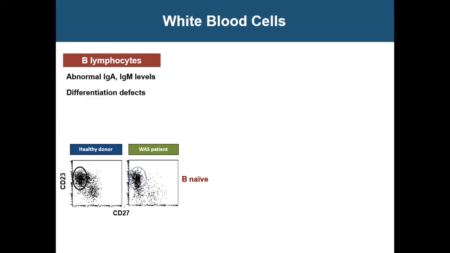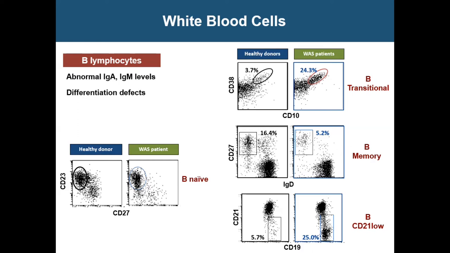that produce normal antibodies. What we know, if we look at differentiation of these B cells, is that naive B cells, so the cells that have not encountered an antigen, are usually normal in numbers and in percentage in Wiskott patients. But if we look at other more sophisticated or more specialized subsets of B cells, there are a series of problems in Wiskott patients, like an increase of transitional B cells. These are the young B cells that are moving from the bone marrow to the spleen. For reasons that are not completely understood, there is an increase of these B cells. Since these B cells contain autoantibody producing clones, that is also taken as an explanation of why autoimmunity can be a problem in Wiskott.